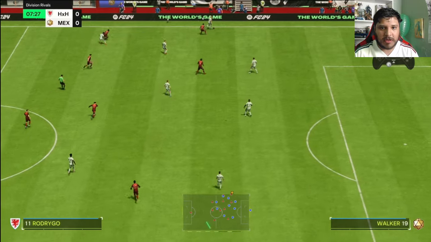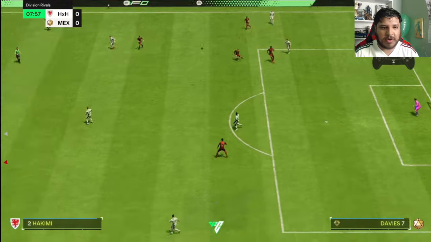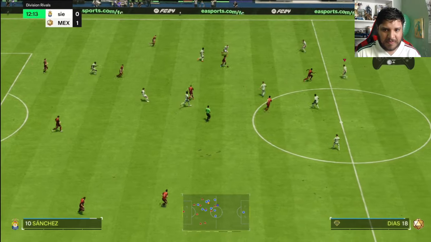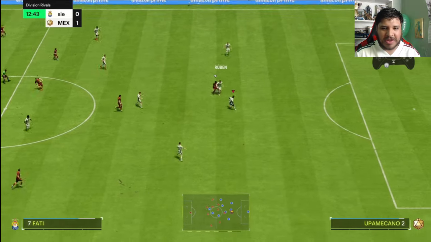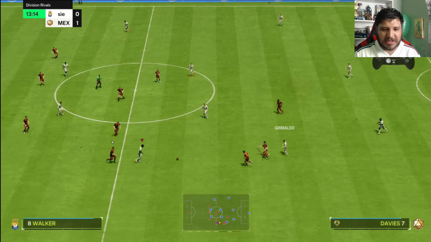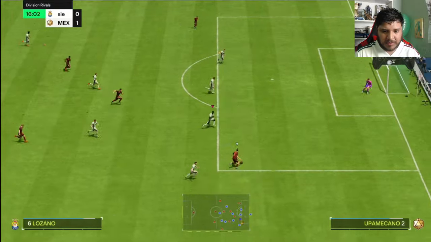Good marking by Ruben Dias. This is one thing he does exceptionally well. He marks very, very well, man. Send it, send it. You're not gonna get through. Let's go. That's what he does right there. That does not feel like 60 acceleration, man. Honestly, it does not feel that slow.